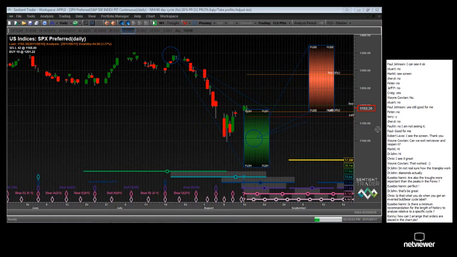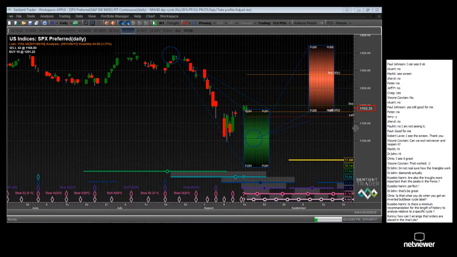And of course, at the end of the day, the trading decisions are what really count, because that's how you're making money. We can have a great time sitting here in Sentient Trader chat talking about different analyses, but at the end of the day, you want to be trading properly.